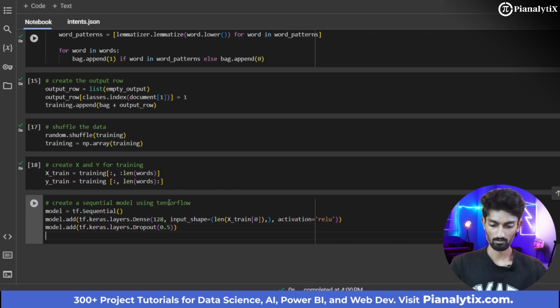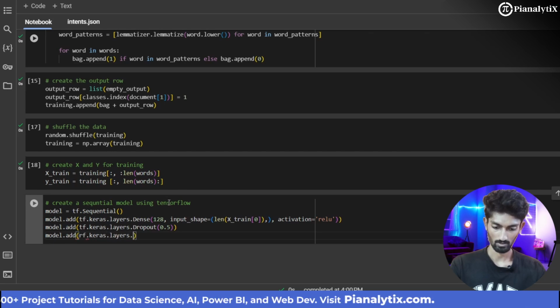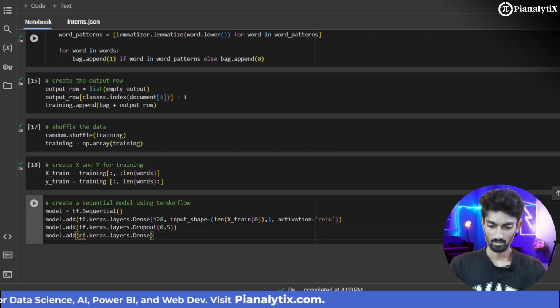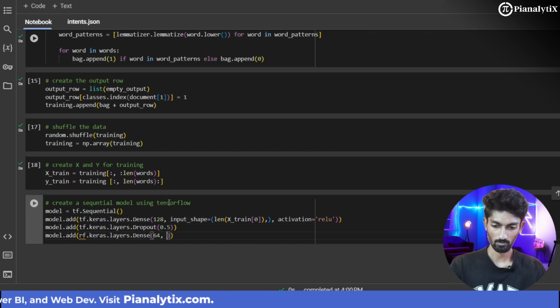Okay, so again we will add the dense layer, model dot add tf dot keras dot layers dot dense. This will contain 64 neurons and the activation should be again relu.